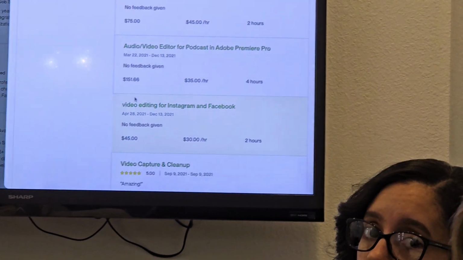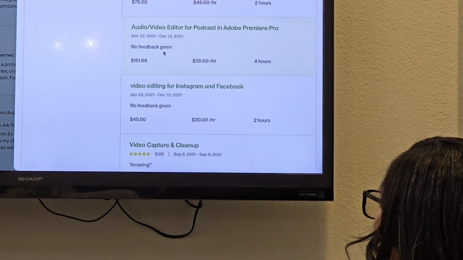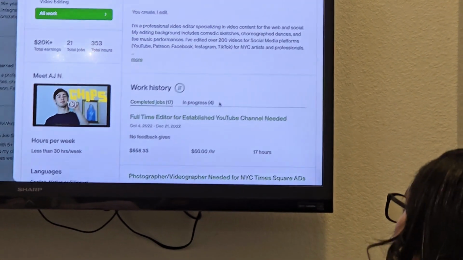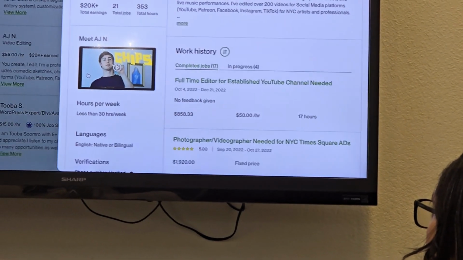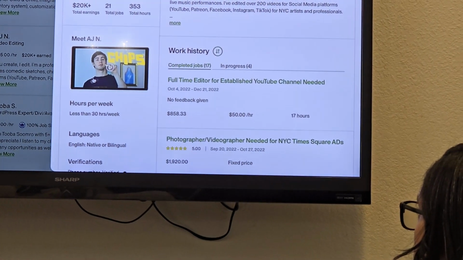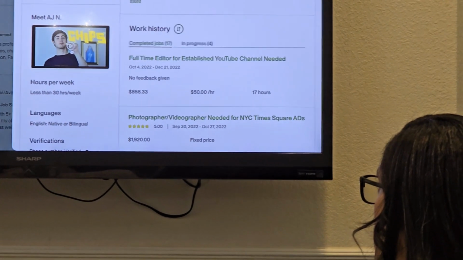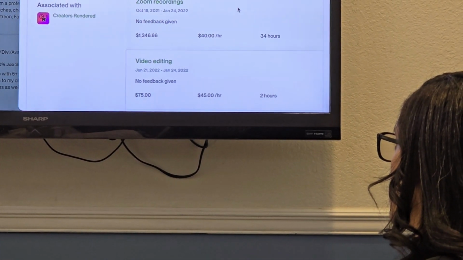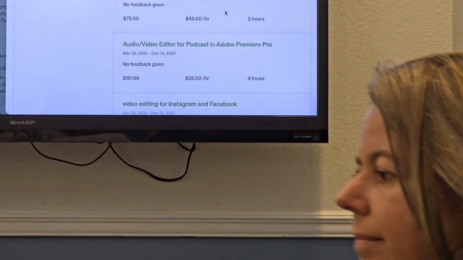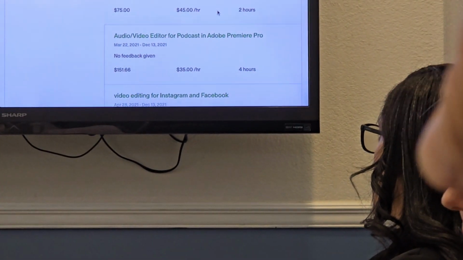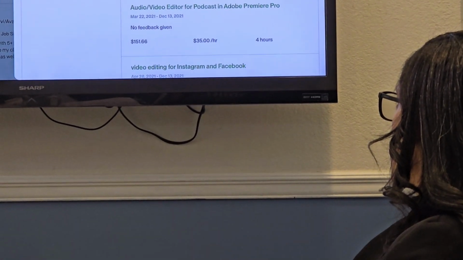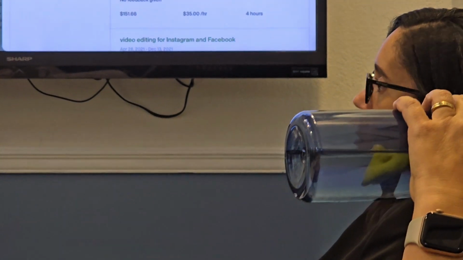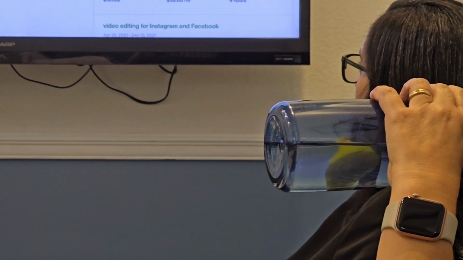What does it mean, 2 hours and then they say $30 per hour and the 45? That means if you buy 2 hours. What they post here in terms of what they ask, if you post a job, you can negotiate prices later. This is what they're saying they charge you, but later you can negotiate a better price. For example, those 2 hours are supposed to be $90 and they say 75. Maybe they did an hour and a half. Whatever they negotiated, this is standard stuff that he must have quoted them for.